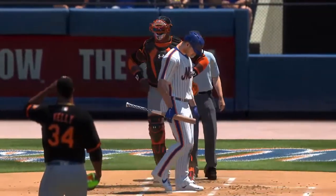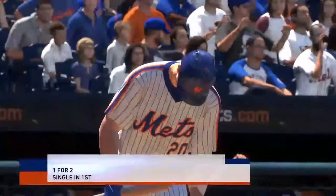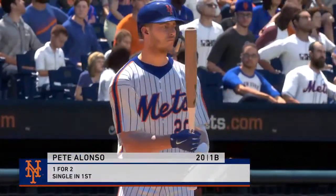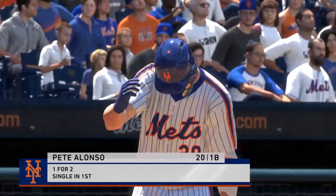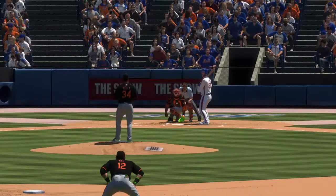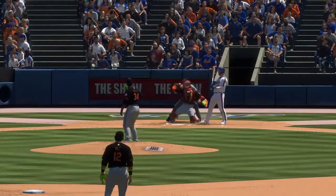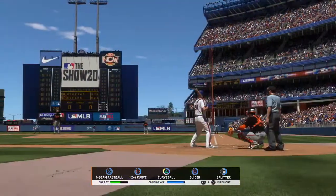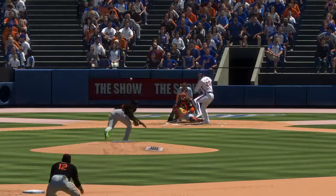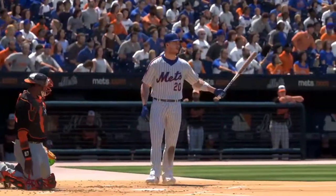Now batting, Pete Alonso will be the man to lead things off here in the bottom of the 7th. Starting to run out of time. They haven't been able to score any runs as we're moving late into this one. A perfect time for this leadoff guy to try to get on base and ignite a rally. Here's the first pitch to him. Whew, that was some gas. Triple digits on the radar gun. Hanging curveball taken, though, for a second strike.